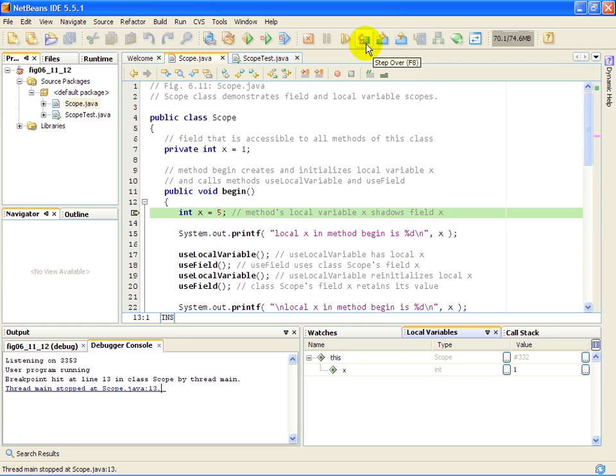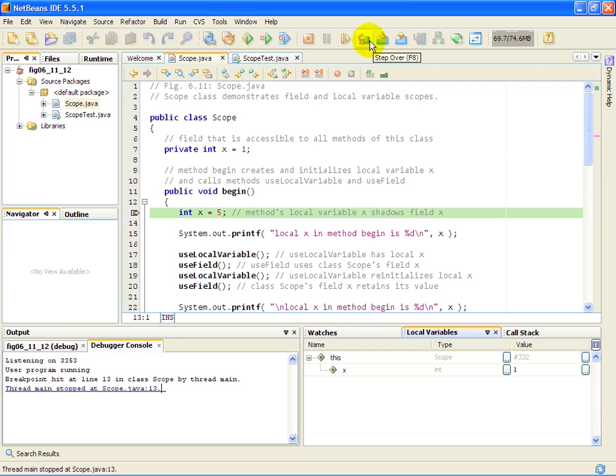This first one here is the step over, which says that you want to simply execute the statement that's highlighted in green. This next one is the step into command, and it is going to allow you to step into a method to see the internal workings of that method as it executes. And this is the step out command, which if you're inside of a method says finish executing the entire method and then go back to the calling method. Now for our purposes, we're pretty much going to use the step over and step into commands.